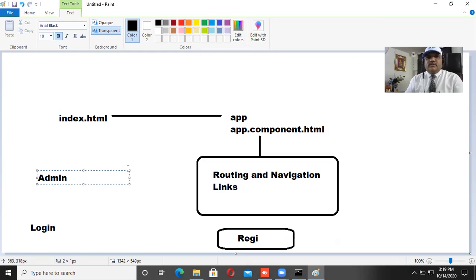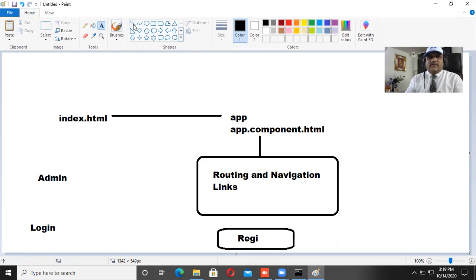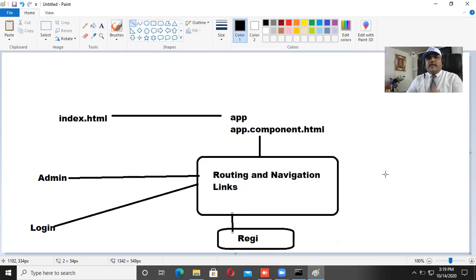Now component means a sub part of your project. Okay, so from here you can navigate to this component, this component, this component, as well as many components.